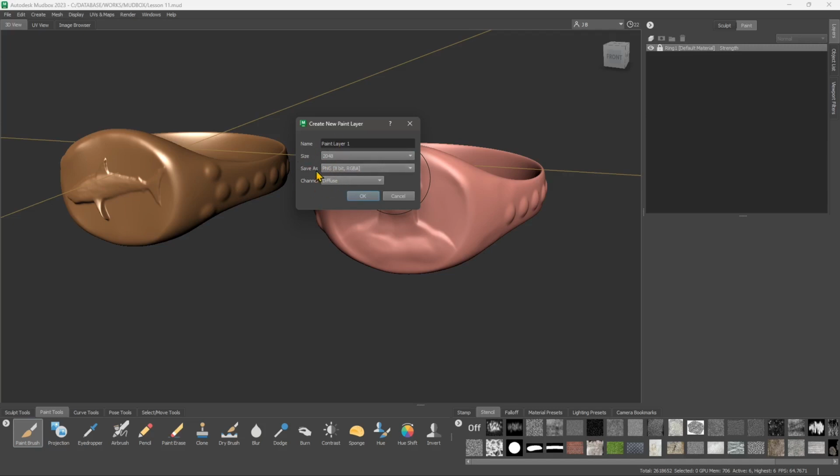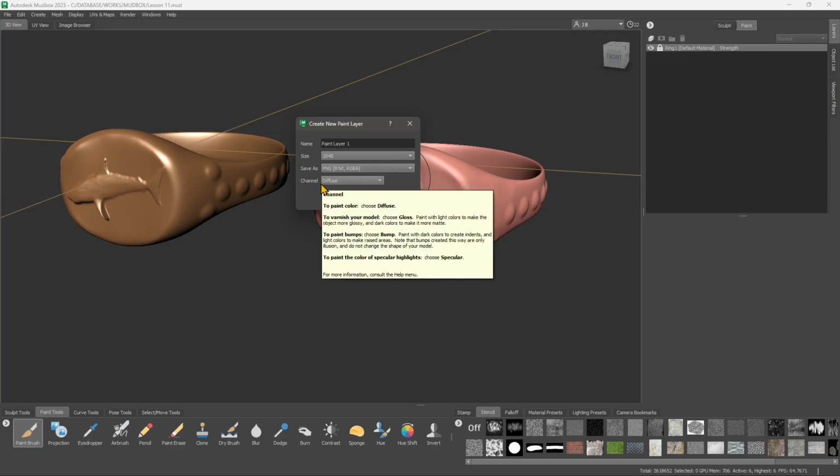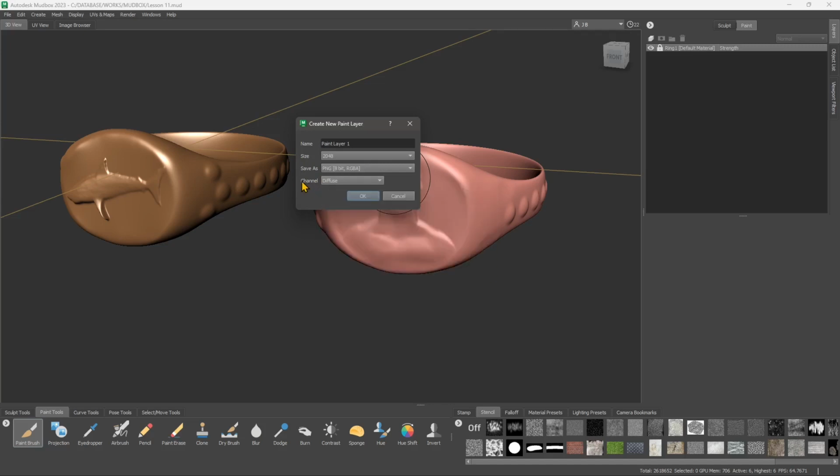It's gonna be fine. And well, if you want more quality, you can increase to 16-bit, but that's okay. And here on the channel, remember that we are working in the diffuse, which is the most superficial channel of the material. So we are already working here with material, with maps, with channels. We are creating a texture. We are defining UV maps. So all of this is in the material area.